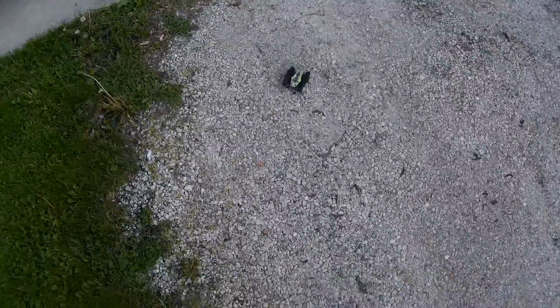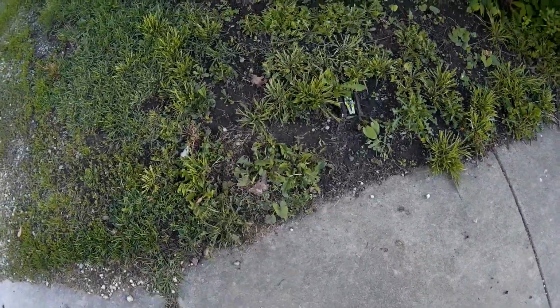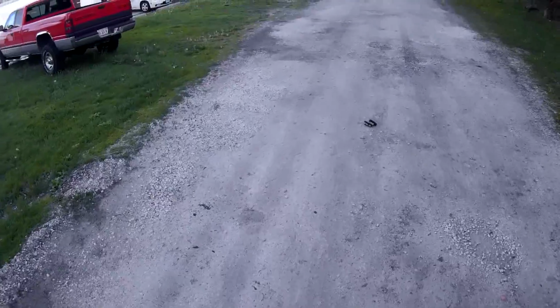Try it on some gravel over here. Actually, no problem. That's pretty cool. Dirt devil. Yeah, this taller grass is a little tricky, but you can kind of do it. Some dirt and weeds here. Some bigger rocks. Pretty unstoppable.